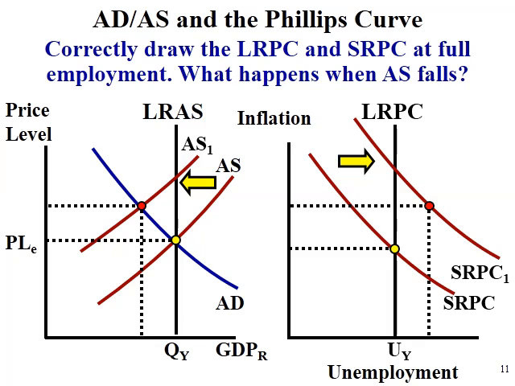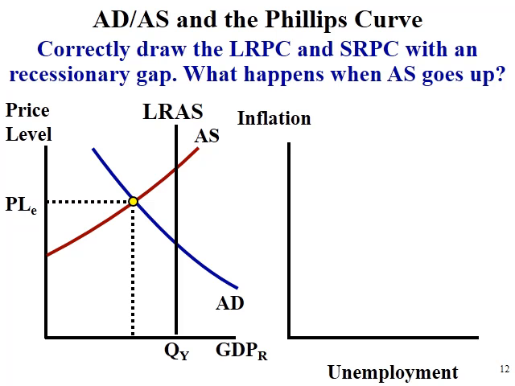The other thing that we can start to point out here, and you can look at the previous examples but also what's on the screen right now, is notice how it's a mirror image of each other. The reason why I would always draw these graphs side by side is because there's an easy way to self-check the work that you've done. This is it. So whatever changes you've shown on your ADAS graph, you should have a mirror image of those changes on your Phillips curve. So it's a nice easy way to double check to make sure that you're showing the same thing on each graph.